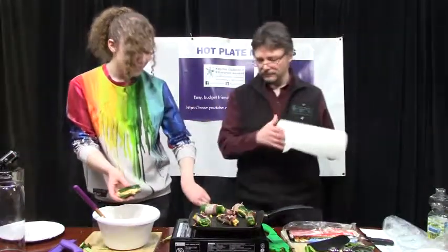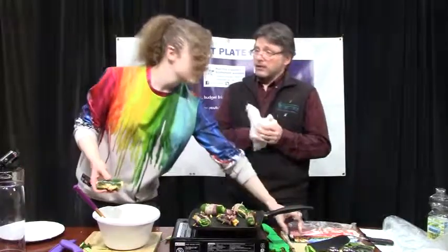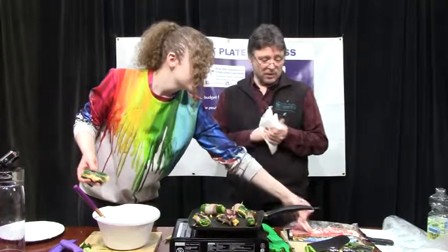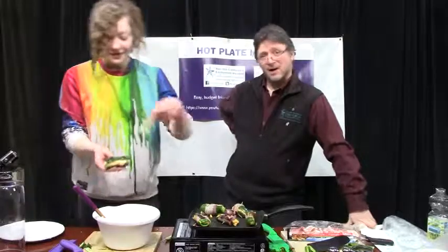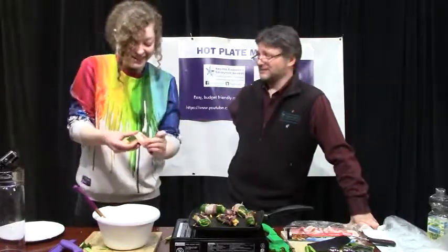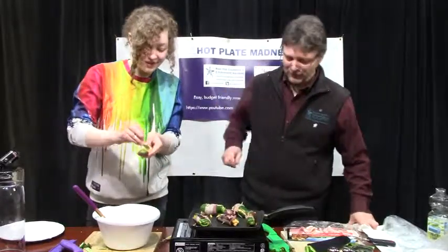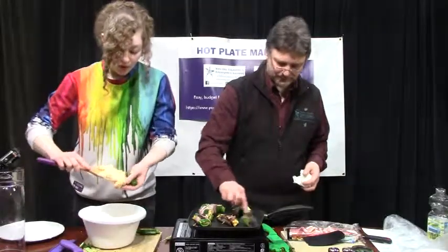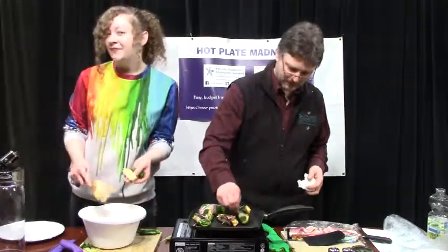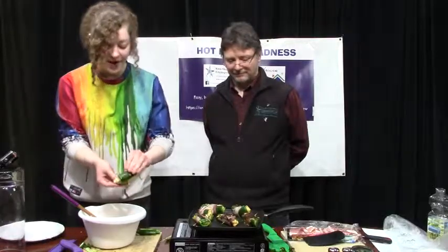It's always nice to listen to bacon sizzle. Yeah, that's when you know you're going to have a good morning — or afternoon or late night. You're not American if you don't like bacon. That's correct. I think that's in the Constitution. With this recipe, you don't have to add corn, but I just did as a personal little touch because I just like it that way. But if you don't like it, it's totally fine.